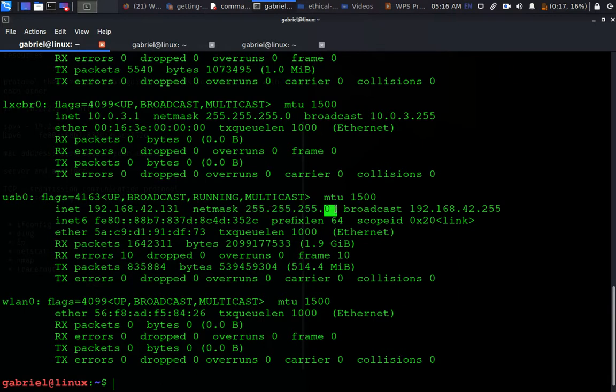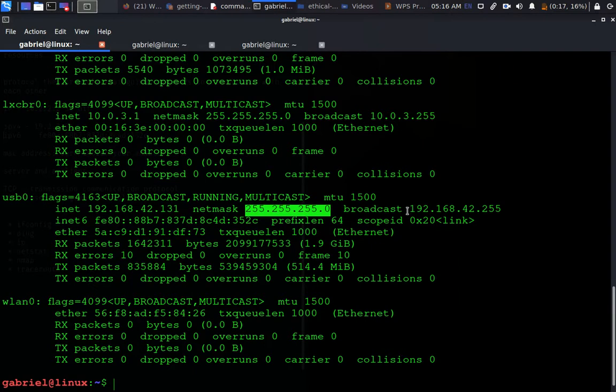Let me be technical here. To calculate it, we remove the zero, which is the network address, and the broadcast address from it, and I said what remains is 253 devices that can connect to this network. So the broadcast address allows you to know the number of addresses that can be assigned to devices, to hosts on your network.